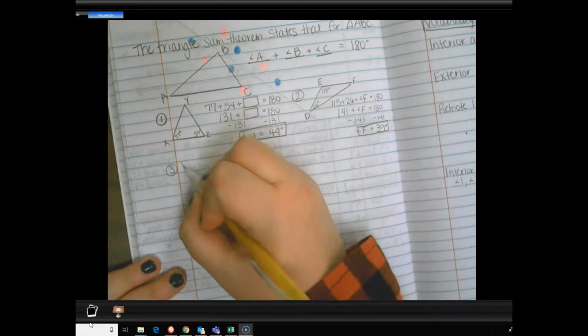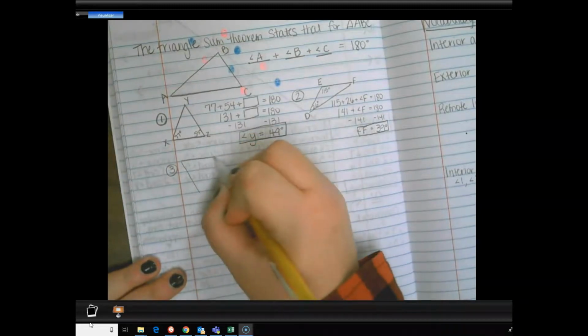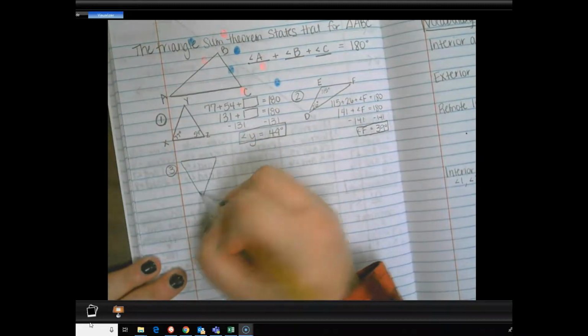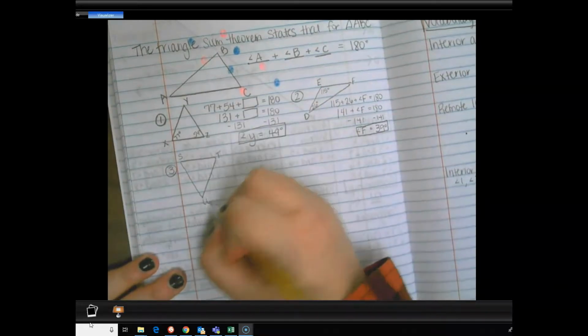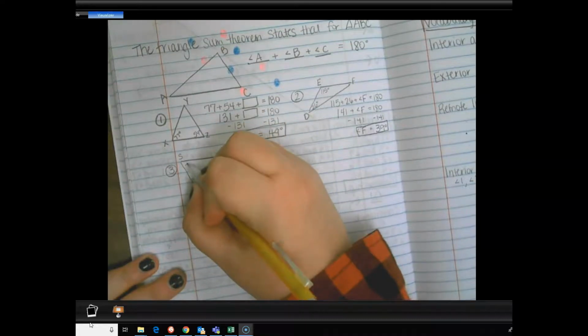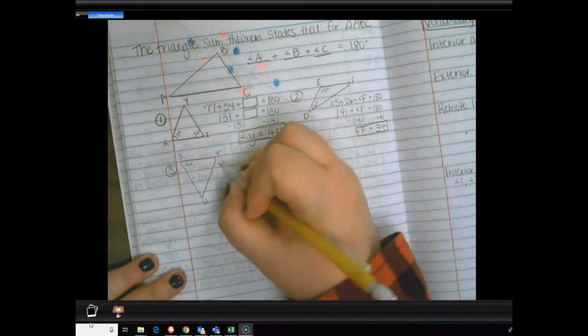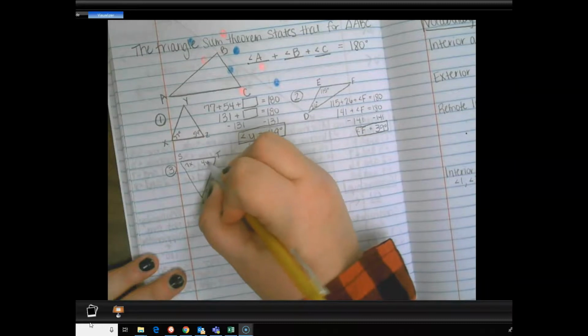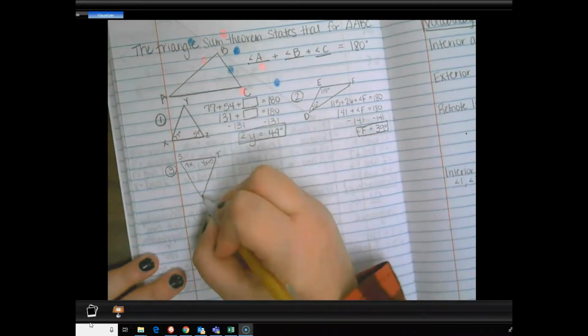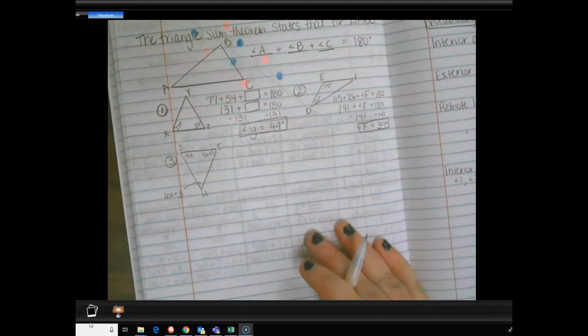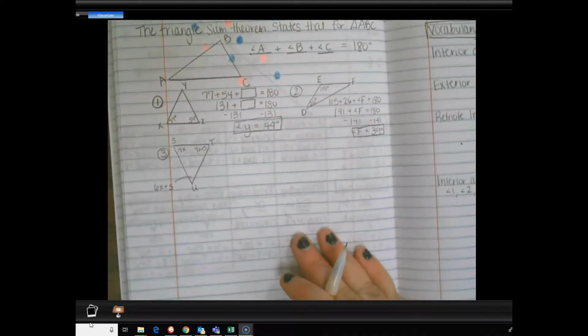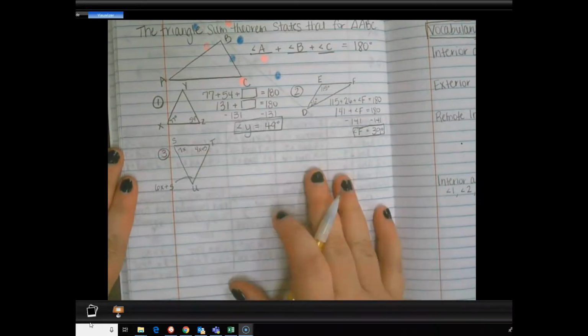So we're going to draw a triangle again. And this is going to be S, T, U. My S is going to be 7x. My T is going to be 4x plus 5. And my U is going to be 6x plus 5. So I'll give you a minute to copy that down, and then we're going to go over it. If you need to pause to get more time, you may.